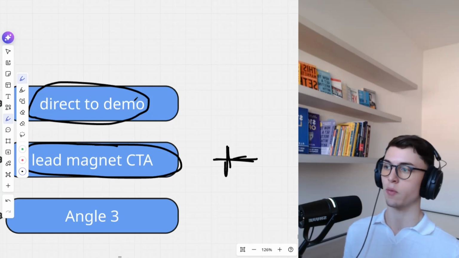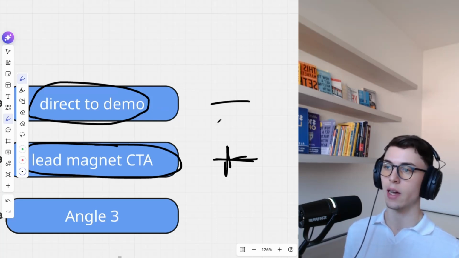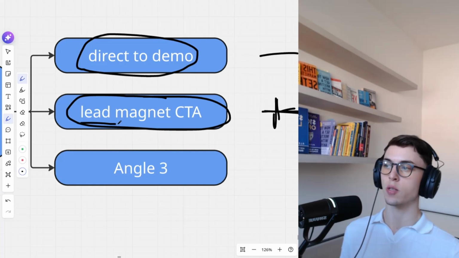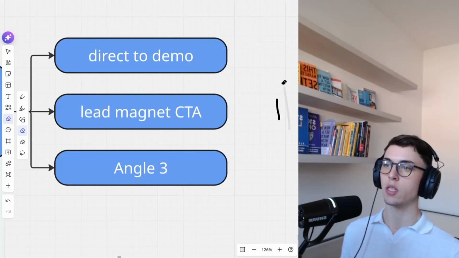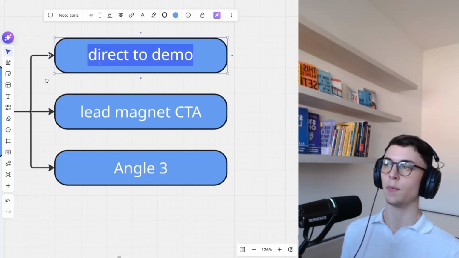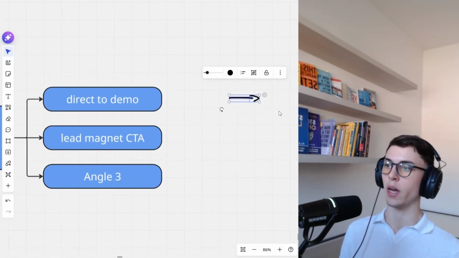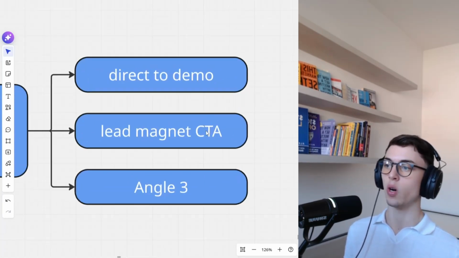When you're asking for a demo, when you're asking for a call straight away, you're typically going to receive fewer positive responses, but those people are actually easier to book on a call with you, right? While people who just responded saying, yes, I want to receive this lead magnet, are going to be way harder to book on a call with you, simply because their commitment, their intent wasn't as high as the people who said yes to booking a demo. So this really matters, because when you're tracking the positive reply rates and the positive replies you're getting from these variants, you always want to keep this in mind.